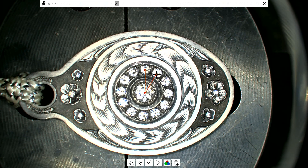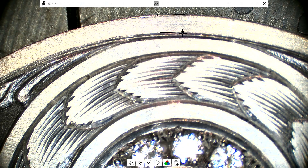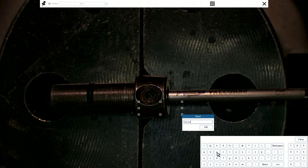Once your camera is calibrated, the rest of the tools work like a charm. You can measure angles, create reference points, draw lines, measure distances, measure round stones and the distance between center points, create shapes, and add labels. These are great tools for teaching, design, documenting jewelry taken in for repairs, and estimating jobs — the possibilities are practically endless. Once you have drawn what you want on screen, simply click snap for a picture or record for a video to preserve your work.